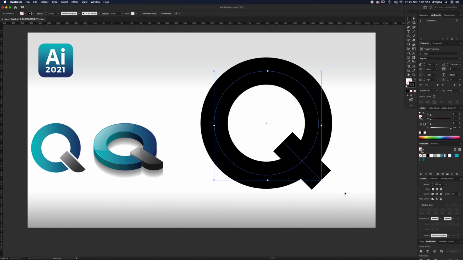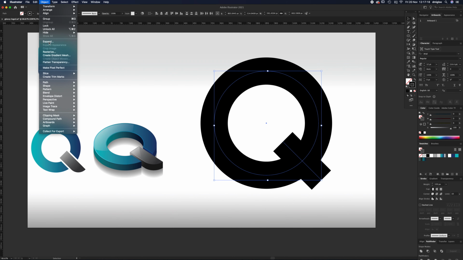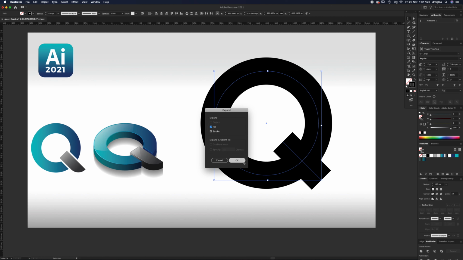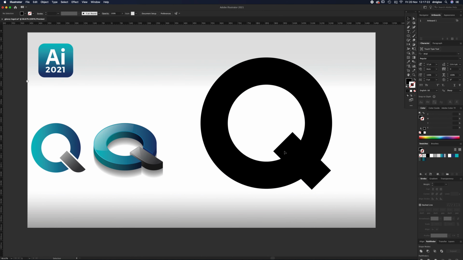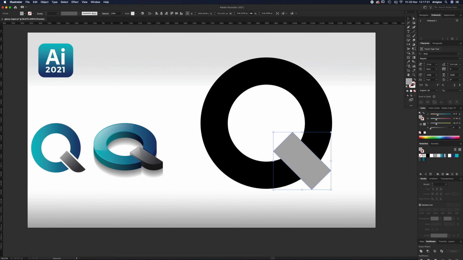Okay, now select everything with V and go up to Object, Expand, Fill and Strokes, fine. And then select this object here and press Command C, Command Shift V, which is copy and paste in place. I'm just going to change it to a different color, and we're going to drag the gray over to the stroke. And we're going to pump this stroke up to around, let's have a look, around 40 pixels.